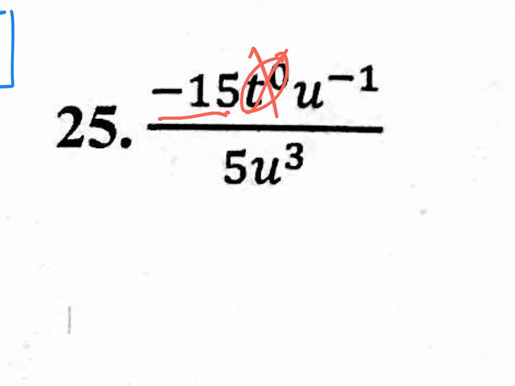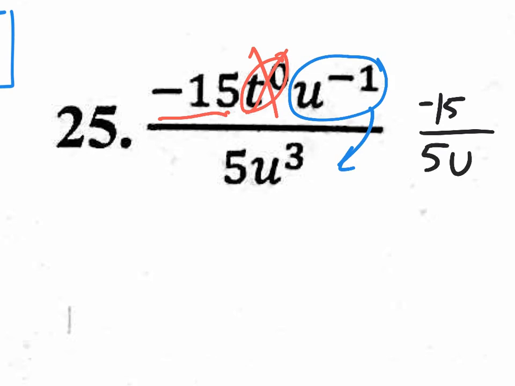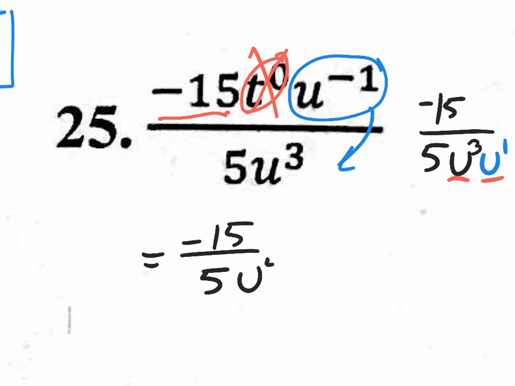Okay? And then negative exponents, we're going to get them and move them to the other side. So on my new fraction, I still have the negative 15 up there, but I no longer have the u to the negative 1 up there. And on the bottom, I still have the 5u to the 3, but now I also have a u to the positive 1 that I just moved down. And rule 1 says when you're multiplying with the same base, u to the 3rd times u to the 1, you add the exponents. So my new answer is negative 15 up on top divided by 5u to the 4th.